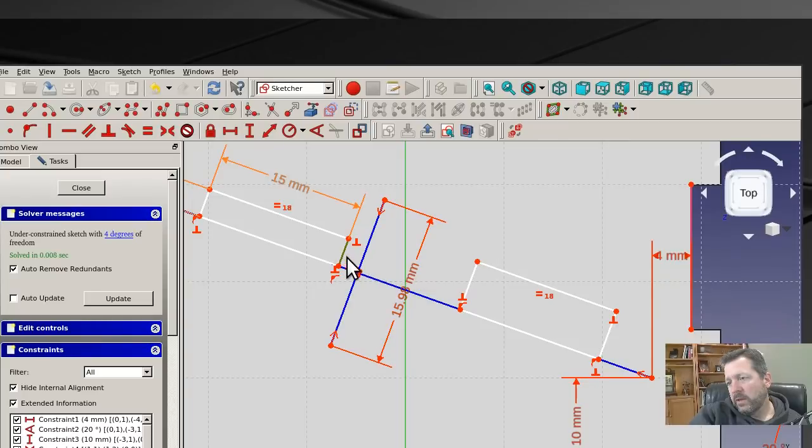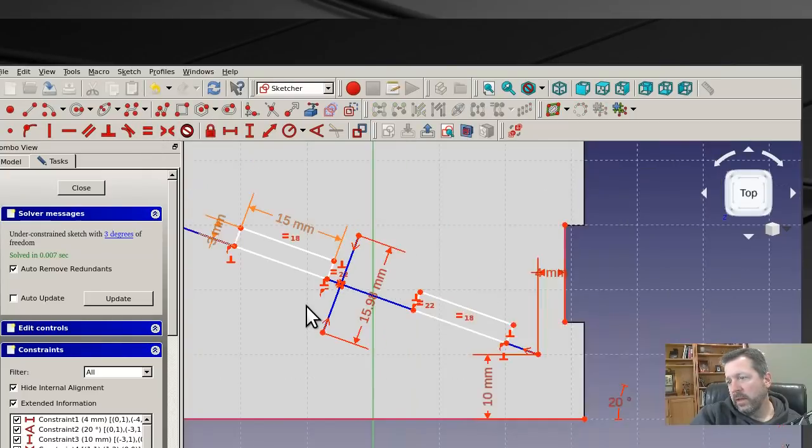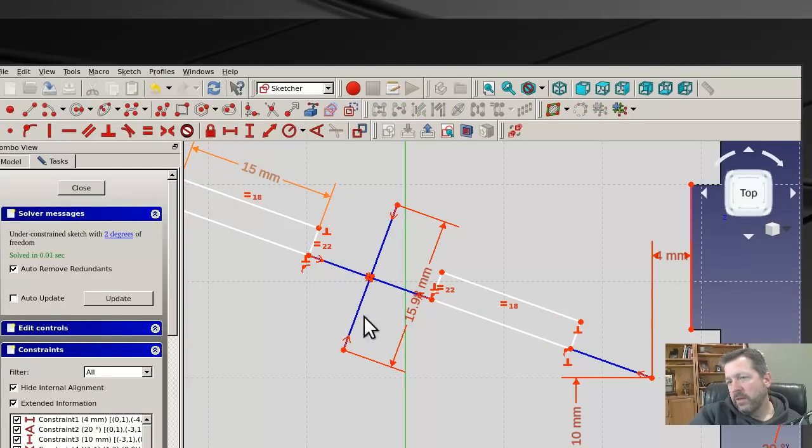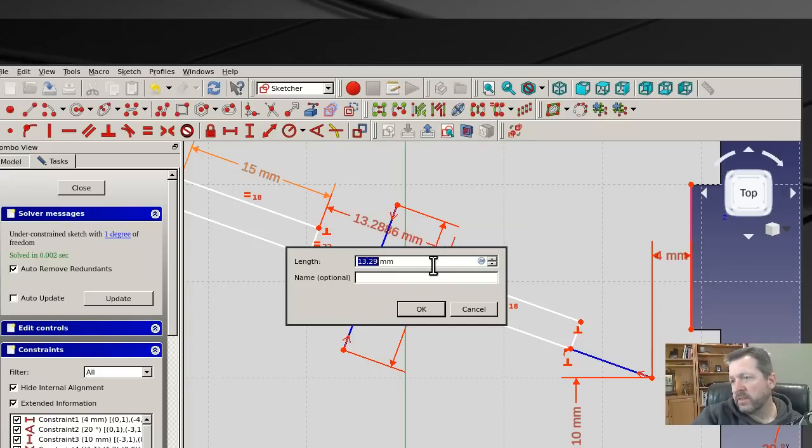Okay, and I'll need to make sure that my sides are of equal length. Okay, now I can select two of the endpoints and my reference line and set a symmetry. Now the only thing that I have left to constrain is the distance between them. And that's kind of not a critical dimension, but it needs to be the same here as the floor, so I'm going to set it to 25 millimeters.